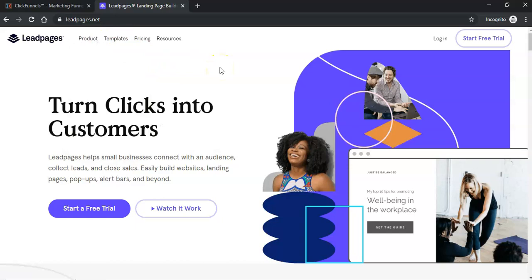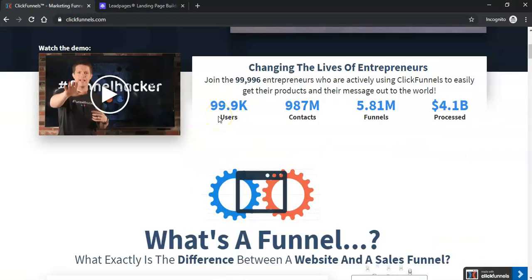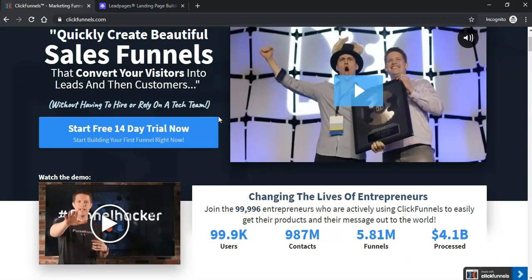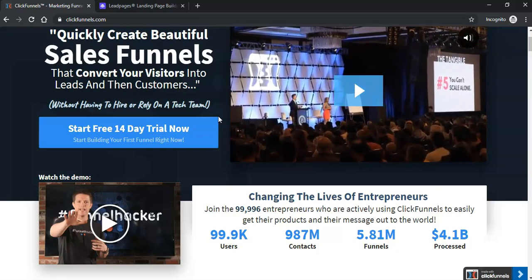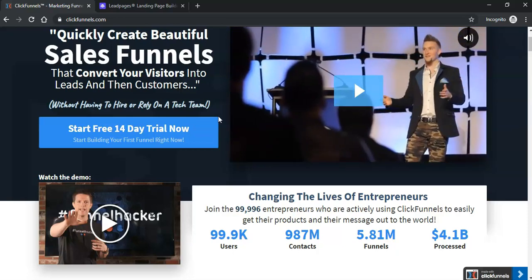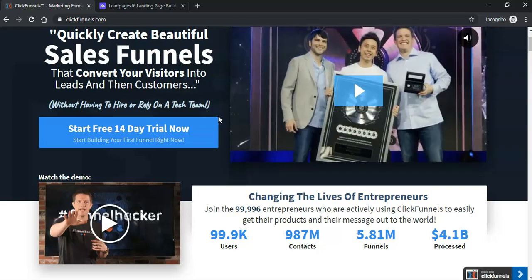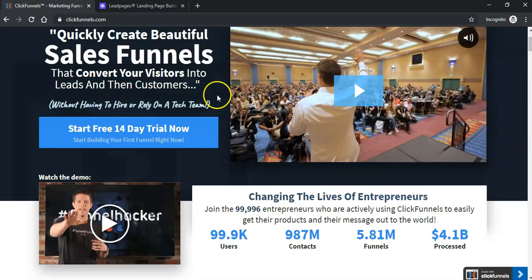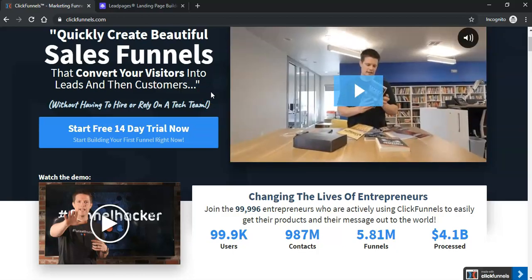Now, one of the most important things: the landing pages, of course. ClickFunnels has a simple drag and drop landing page builder that's aimed at everyone from experienced marketers to total beginners. Creating a landing page is as simple as dragging a headline, a subheadline, bullet points, image, and other elements onto an empty canvas.